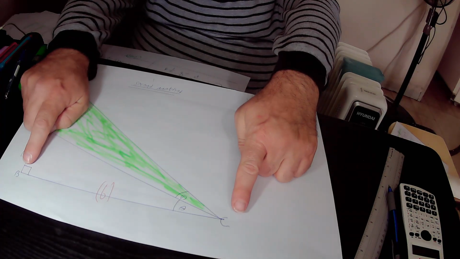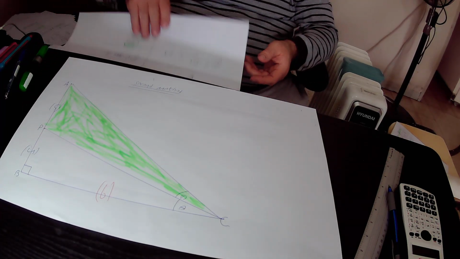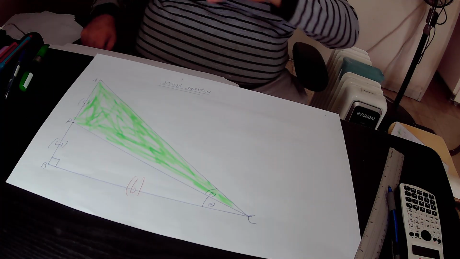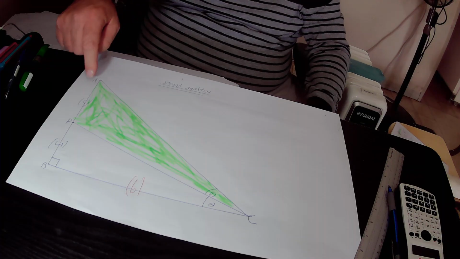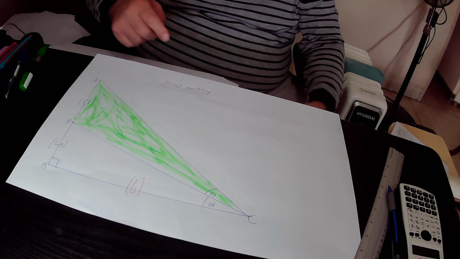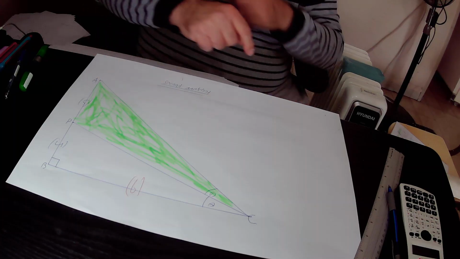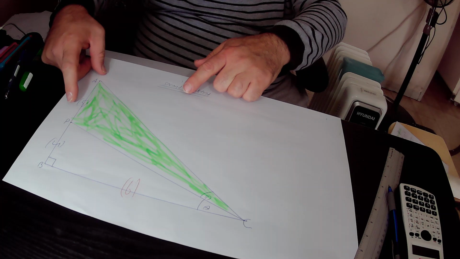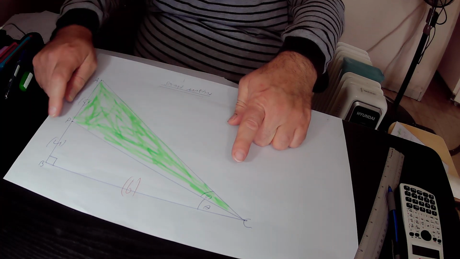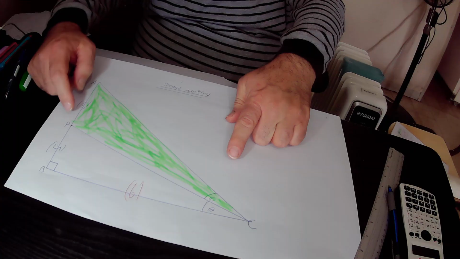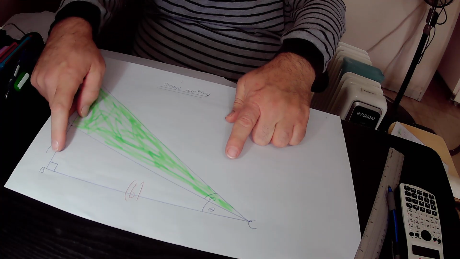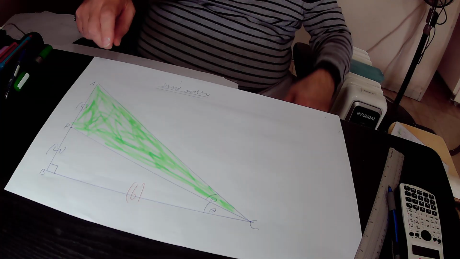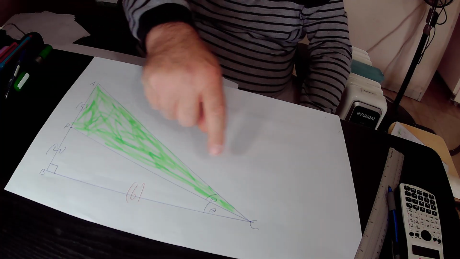BC equals b, and b equals 12 units in length. Our task is to find the area of this green shape. The green shape is actually the green triangle ABC. Therefore, the area of the green shape is the area of this green triangle APC. Choose the base of this green triangle as AP and the height as BC. BC creates 90 degrees with the extended base AC. Why? Because this is a right angle. Therefore, the area of this green shape equals the base AP times the height of the base, that is CB, over 2.